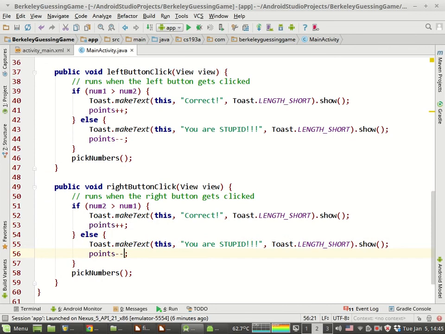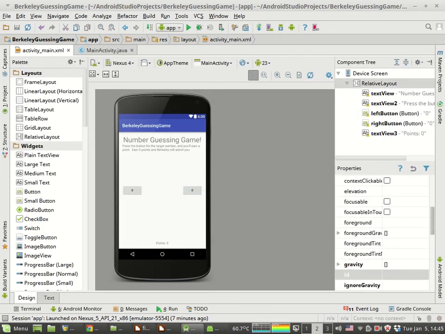I have to show them the number of points on the screen because it's just this int. They can't see this little private int. I have to display it to them somewhere. We've got a label that displays it. Down at the bottom, it says points 0. See this? This little thing.